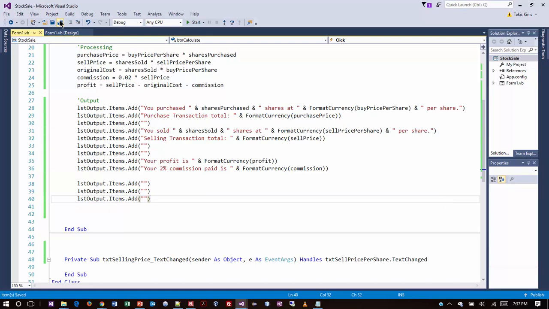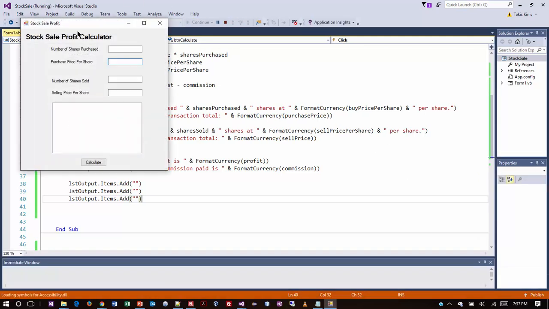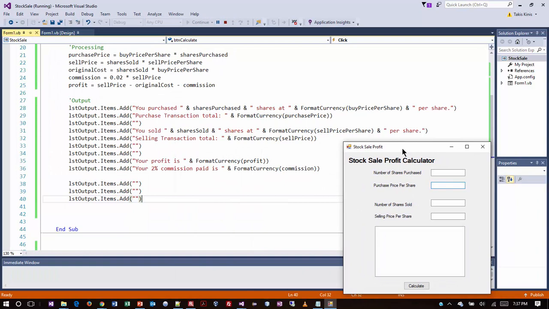And you know what? I'm going to run it again. I want to see if it's putting the right stuff in there. So run the program. I'll move it off to the side so you guys can still see my code. So we did 10, 10, 5, and 20. Calculate. And let's just make sure that it's putting the right stuff on the screen.